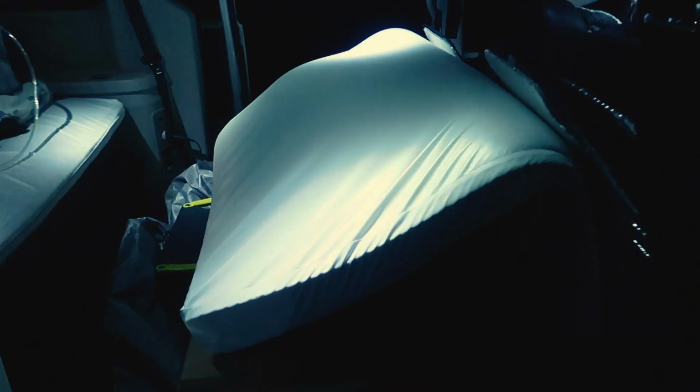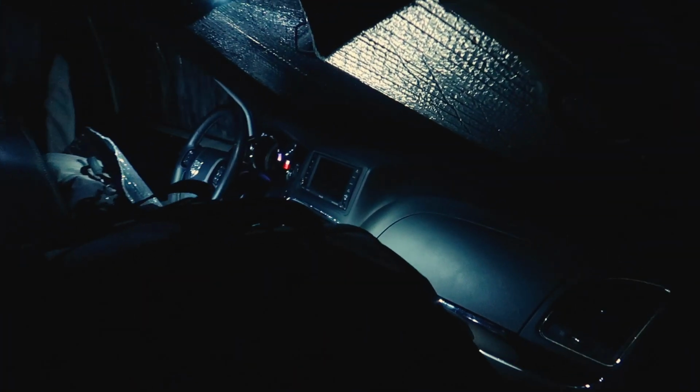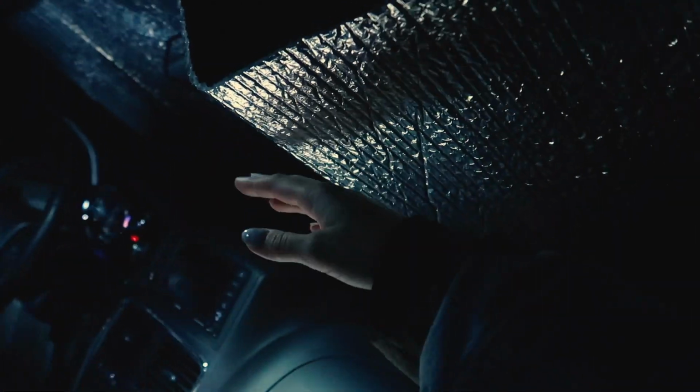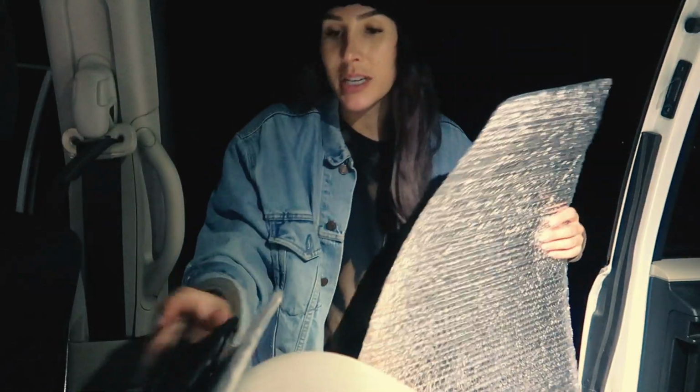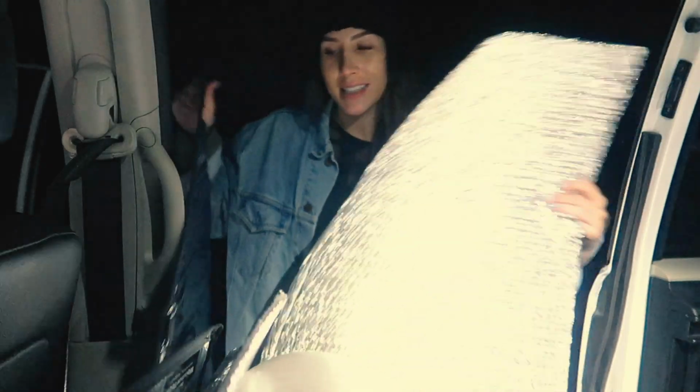Okay guys, so we're just setting up our area right now. So we added a blackout curtain thing, and now we're adding an insulator. And then we also do that to our windows as well. I feel like we're moving into our car. These are the things that go on the side of the window. So we have a blackout and then an insulator. Keep the heat in. Which one's on the outside? The black one on the outside. Oh. So do that one first. Yeah, and then just kind of shove it so it stays.